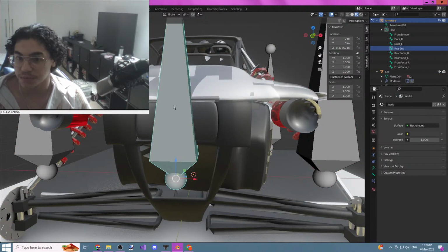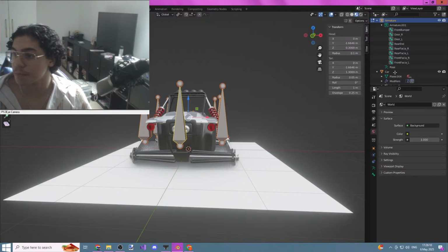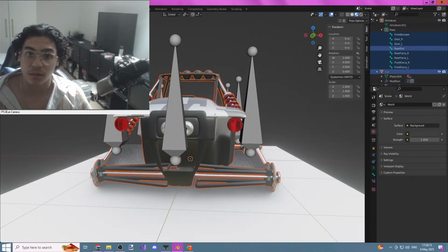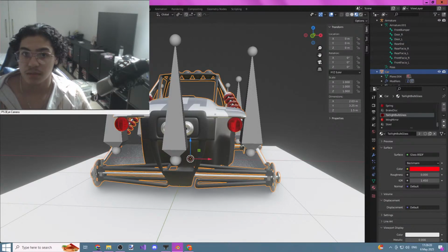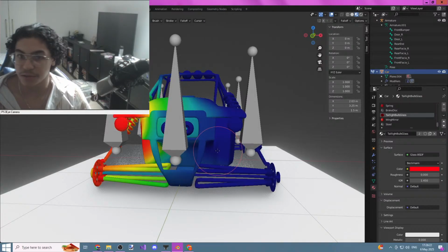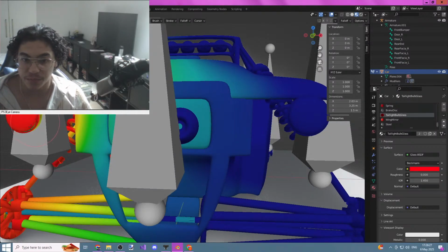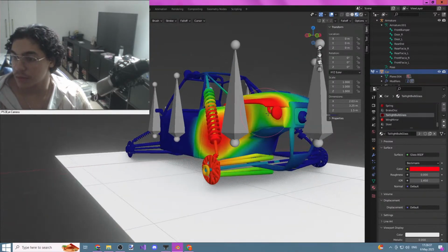Pose mode. Alright. Go back. But weight paint. Oh yeah, I see it now. These sneaky corners that aren't being painted properly.